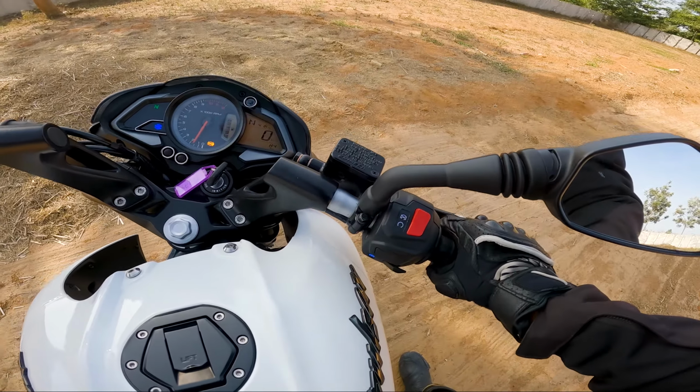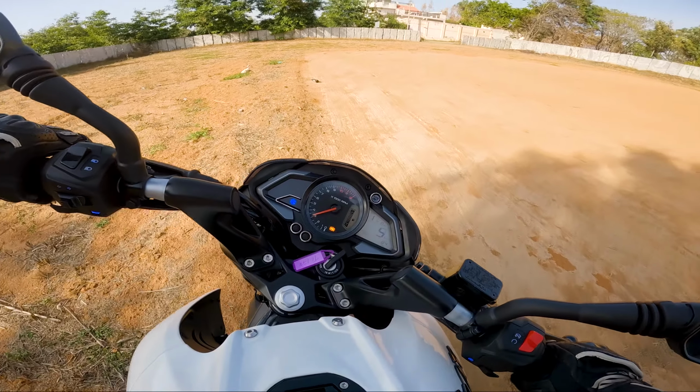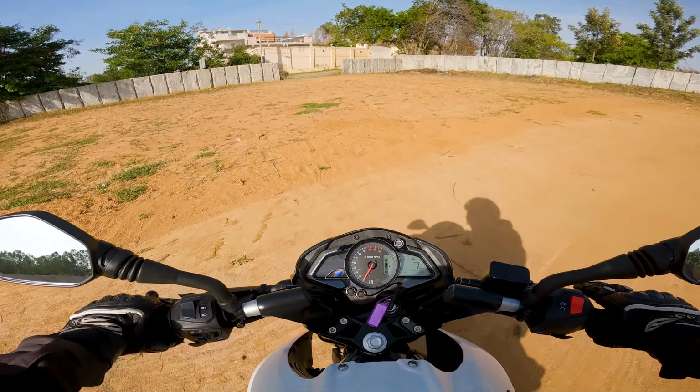It actually sounds sweet, doesn't feel like a normal commuter motorcycle. It has got a little bit of that racing motorcycle DNA in it, that's what I have to say.